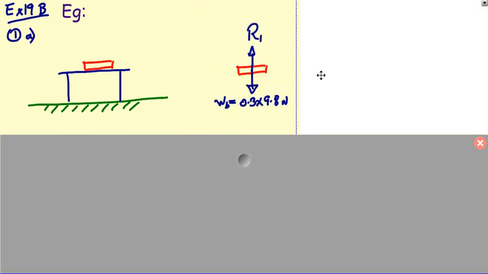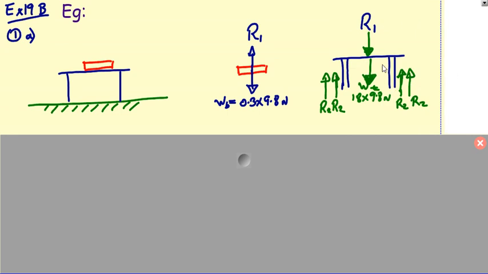So here, the book, some information in the question. We don't need to worry about the numbers, but that's just from the question in the book. But the book in the question here will have a weight pulling it downwards, but also, because it's in contact with the table, a reaction force, a normal reaction, pushing it upwards. The table will experience a few more forces. Here's the table. And first of all, it'll have its own weight pulling it down. It'll also, because it's in contact with the book, feel the weight of the book, or rather I should say the normal reaction of the book pushing down on it.